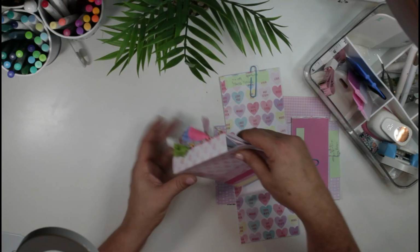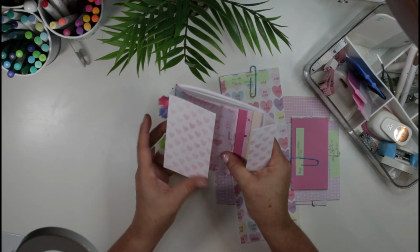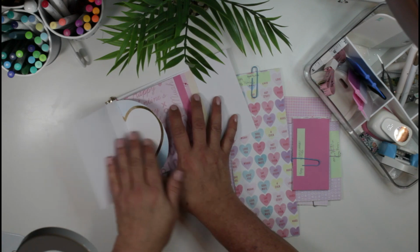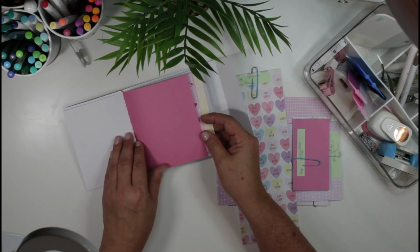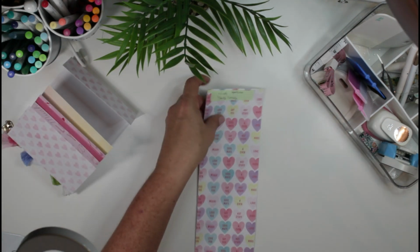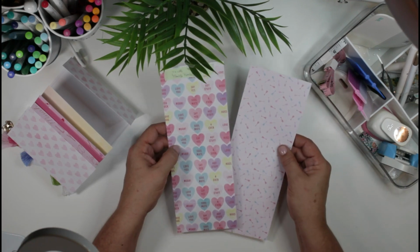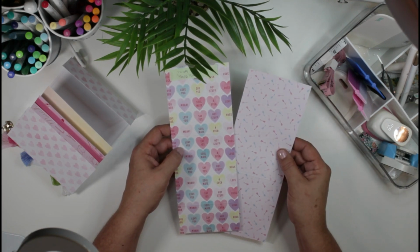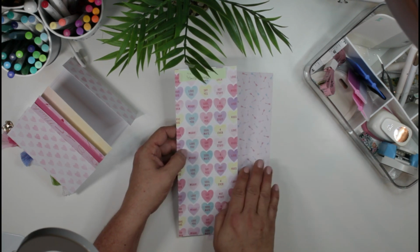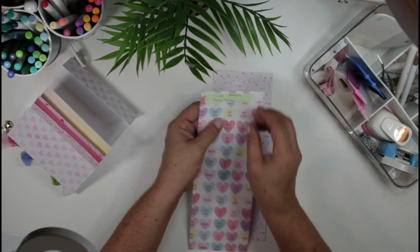Now we have our album all pretty much done as far as the base is concerned. Now let's go ahead and place some different elements within our pages. So what you're going to need for that are, now I have cut myself two. I'm not sure if I'm going to be using both, but definitely one. I've done the same to the other elements. I've created two just in case I wanted to place them in.